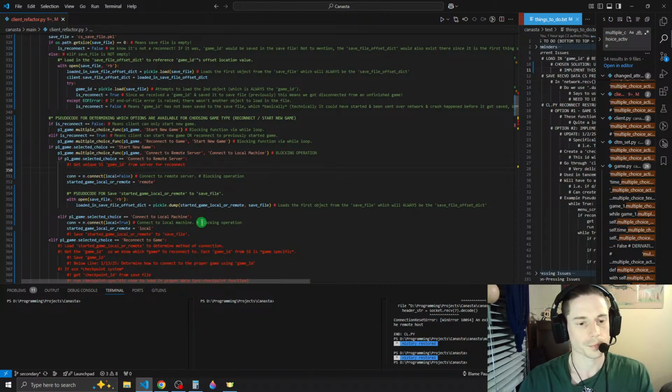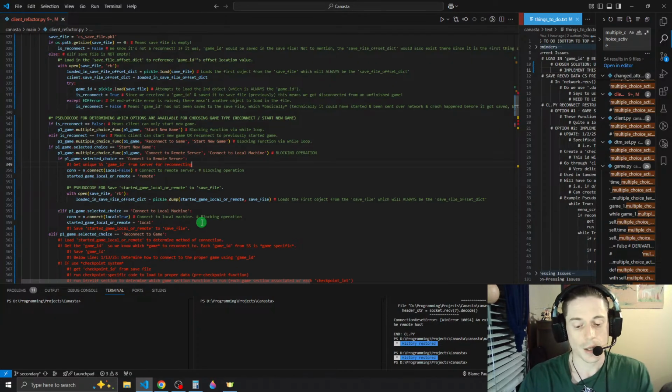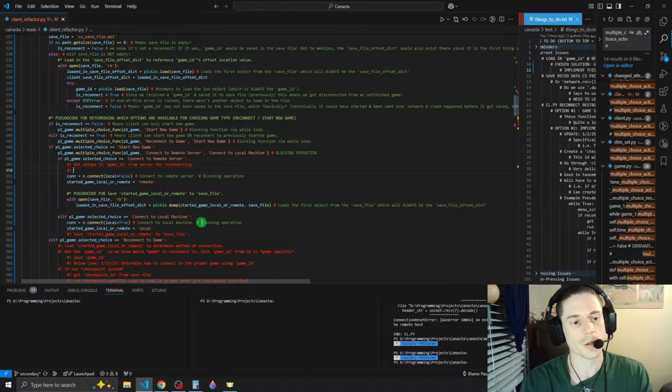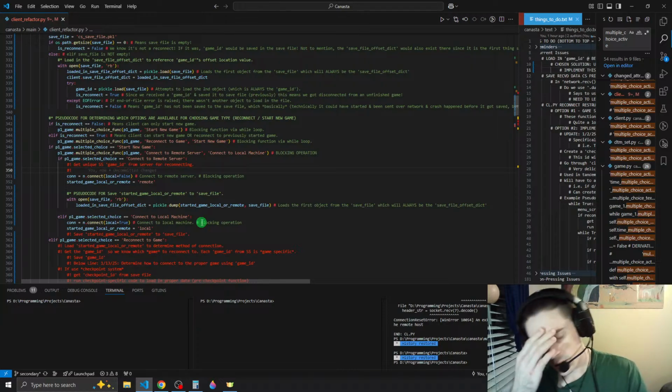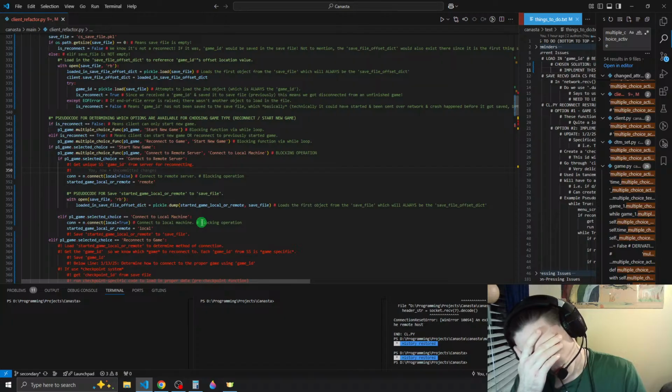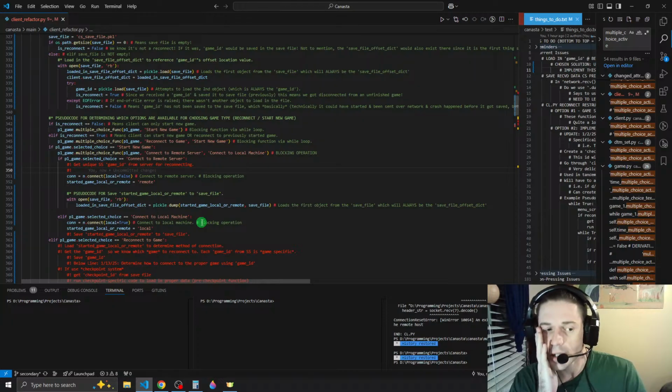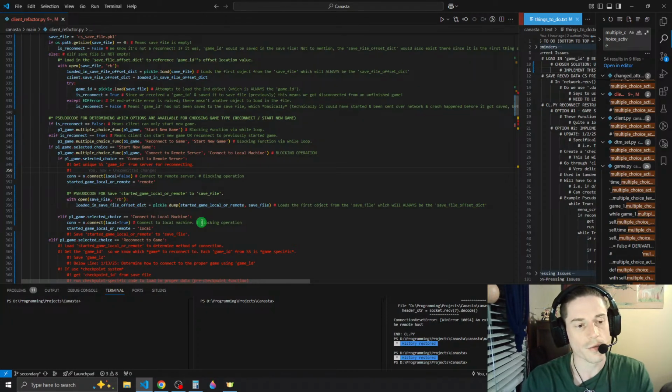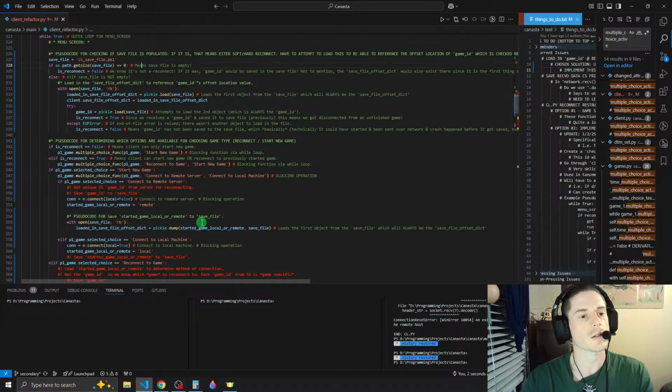And then for reconnecting, and then we have what else? Not get unique SS. We call this get unique SS. Then we need to save game ID to save file. Save file, baby. Okay. And then that would be the second thing saved, right?